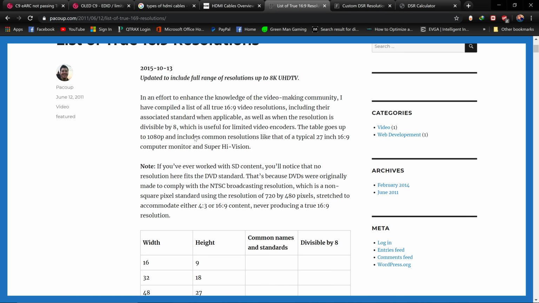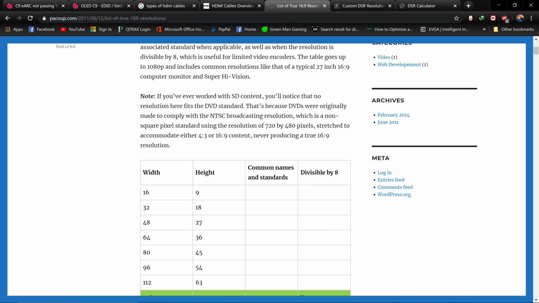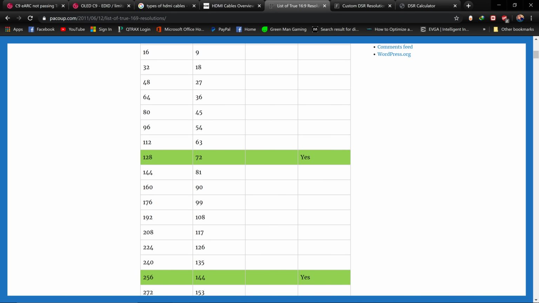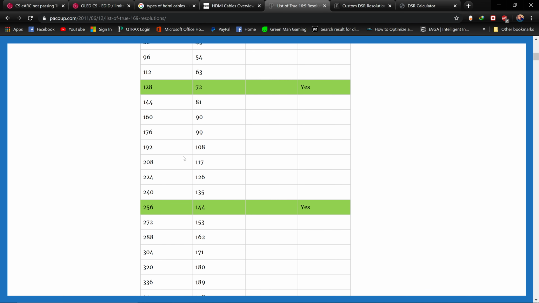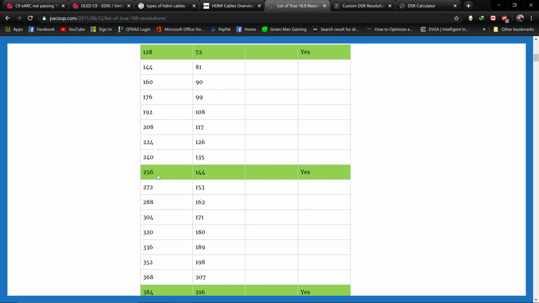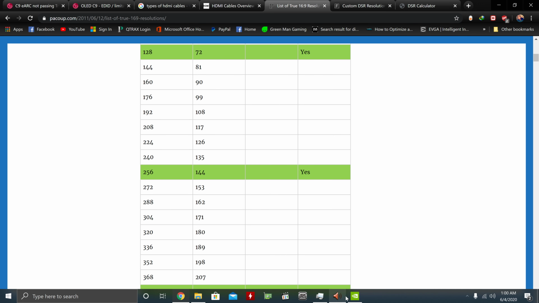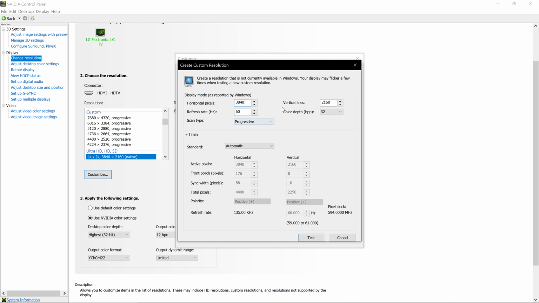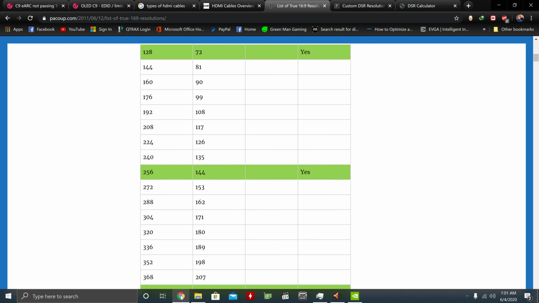You can read how he came up with these and how you can calculate it yourself, but the only thing you need to worry about is that any resolution in green is a 16 by 9 resolution. If you type any of these into your custom resolutions, the horizontal and vertical lines, and hit test, nine times out of ten you're going to get an image.